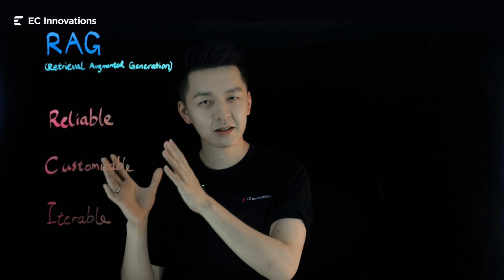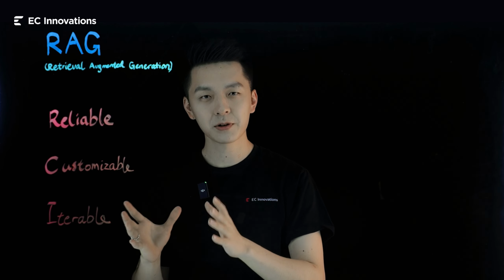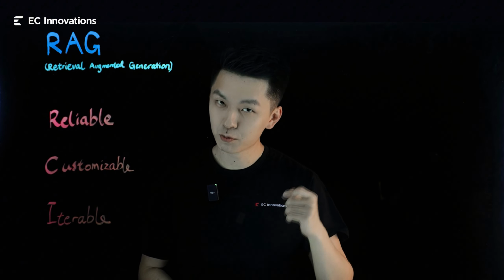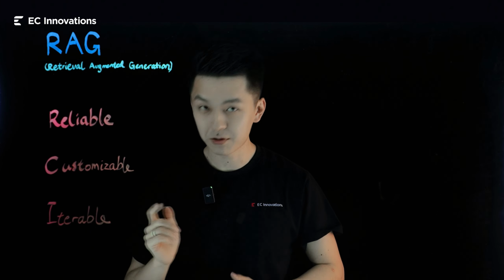AI is evolving at an incredible pace, no doubt. But when we try to deploy LLMs to solve real-world problems, some challenges arise. For starters, they often make things up, or what we call AI hallucination. On top of that, they don't always understand exactly what we want because they lack contextual understanding and they're not tailor-made to us. Well, this brings us to today's topic, RAG, a game-changing approach that makes LLMs more reliable, more customizable, and more equipped for iterative updates.